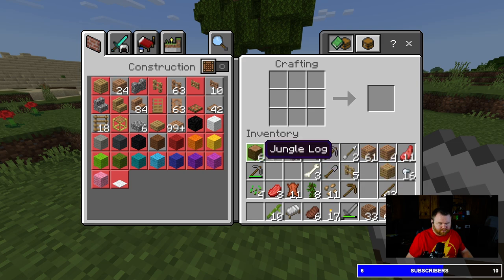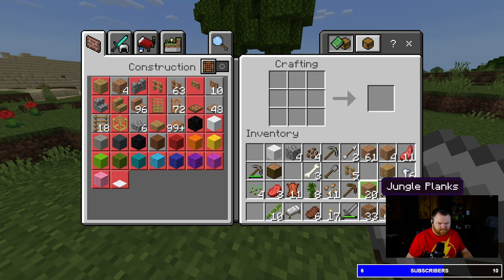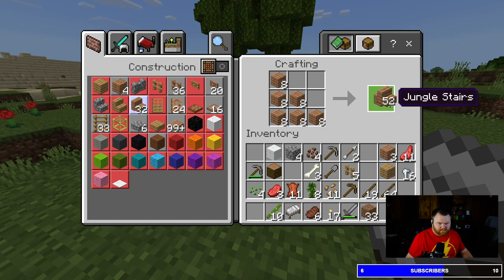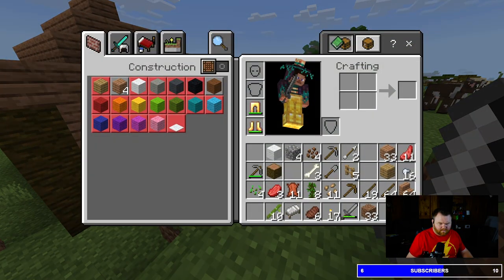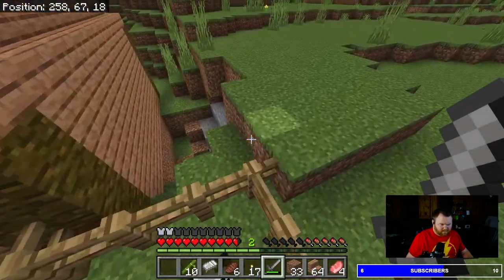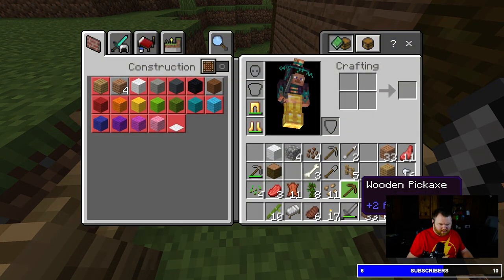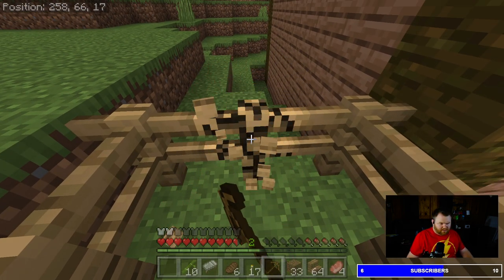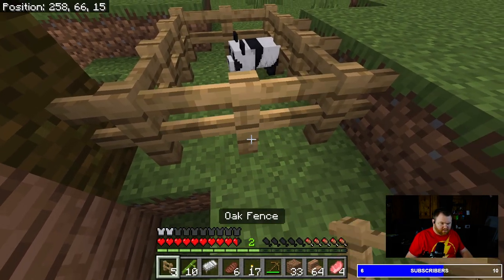Hold on. Wait a minute. This is new. A bamboo raft. It got added a couple updates ago. There's also bamboo blocks. Bamboo wrapped. Okay, so I need 1, 2, 3, 4, 5 bamboo blocks. Are we near bamboo? Yes, in the jungle there's a ton of bamboo behind James's house. Okay. Yeah, but I need food.